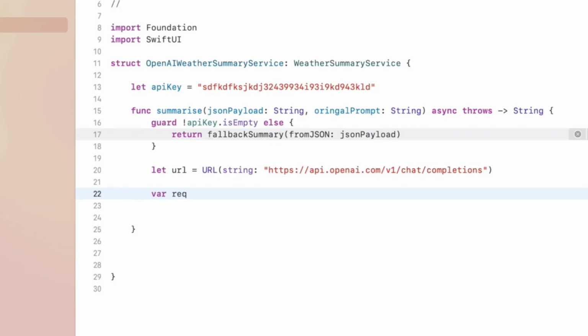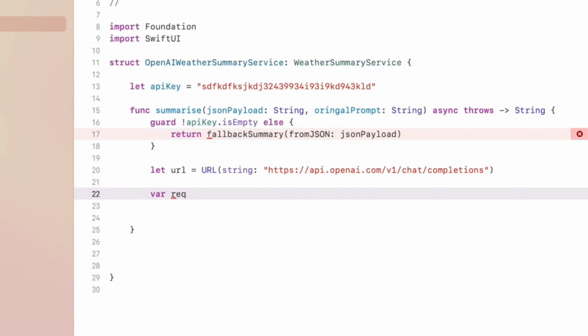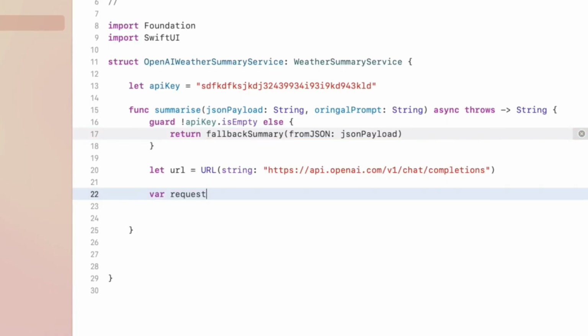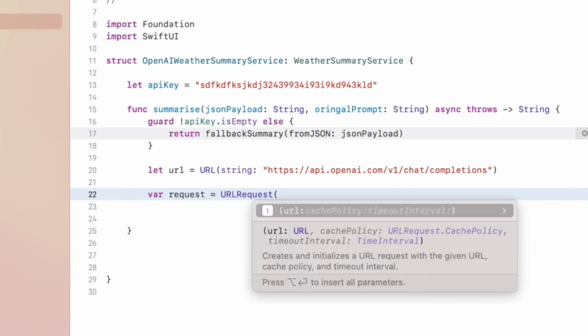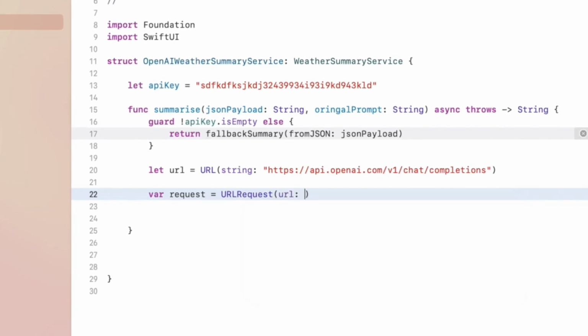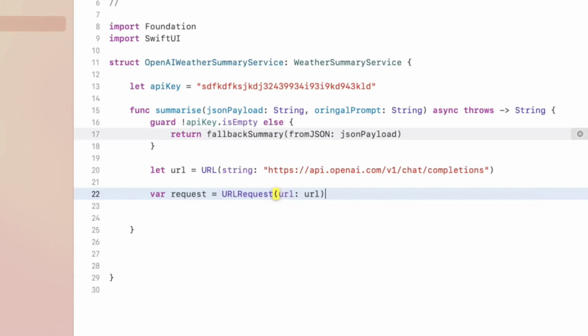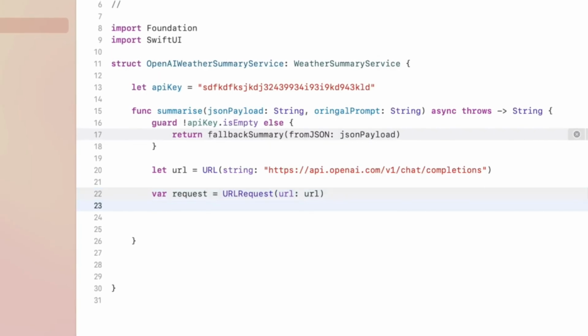Var req for request. I'll just type in the actual word request, makes it easier to understand. Request, URL, and that's the URL that we want to be requested from OpenAI.